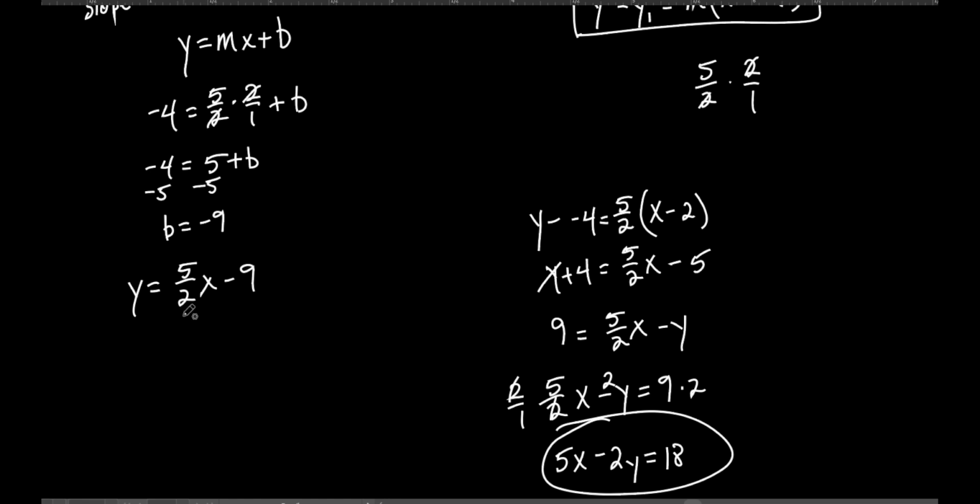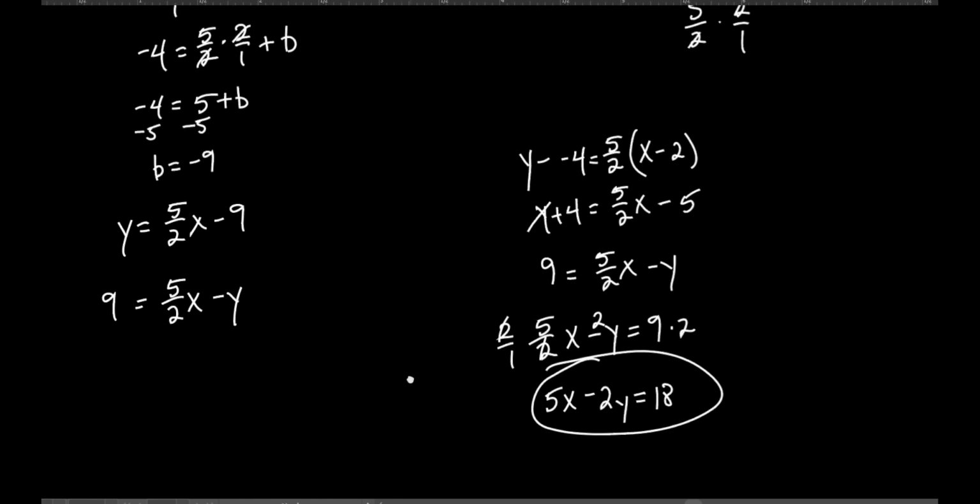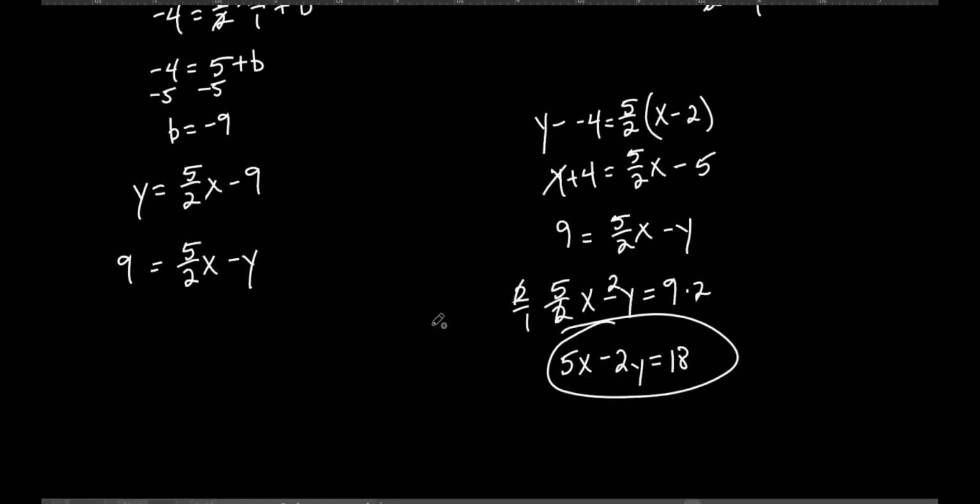All right? Let's get the x's and y's on the same side. So I'll keep that x right there since it's already positive. I'll move the y over here to the right. So how do I do that? I subtract a y. Let's move this minus 9 over here to the left. How do I do that? I add a 9, and so I get this. Look, exactly the same as what I had here, isn't it? All right, so we eventually got to the same exact place.